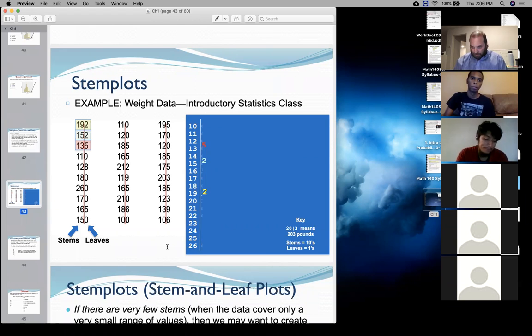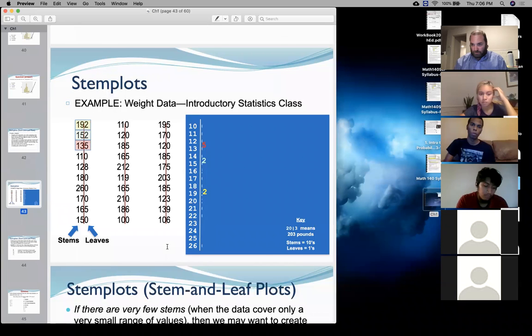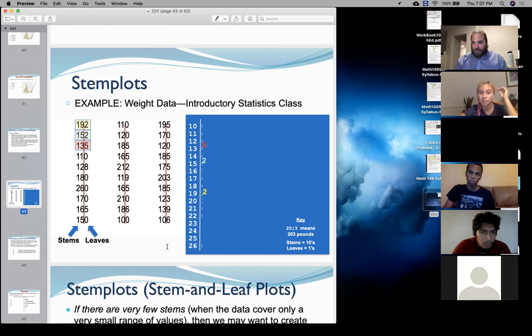So what happens when I get to the very bottom of the first column and I get to 150? What do I do now? The last data entry in the first column is 150, correct? So what do I write in my stem and leaf plot once I reach 150? You put a 0 next to the 2? I put a 0, well, almost. The 0 in front of the 2? Yes, you put a 0 in front of the 2 because you want them to be in numerical order.